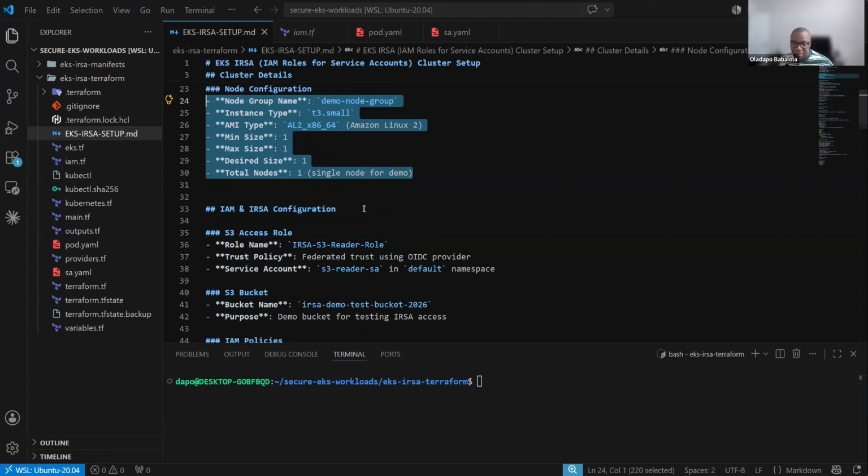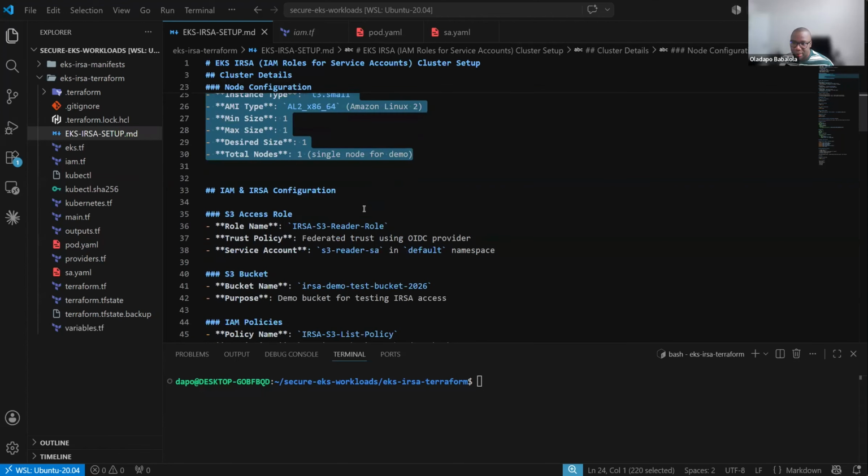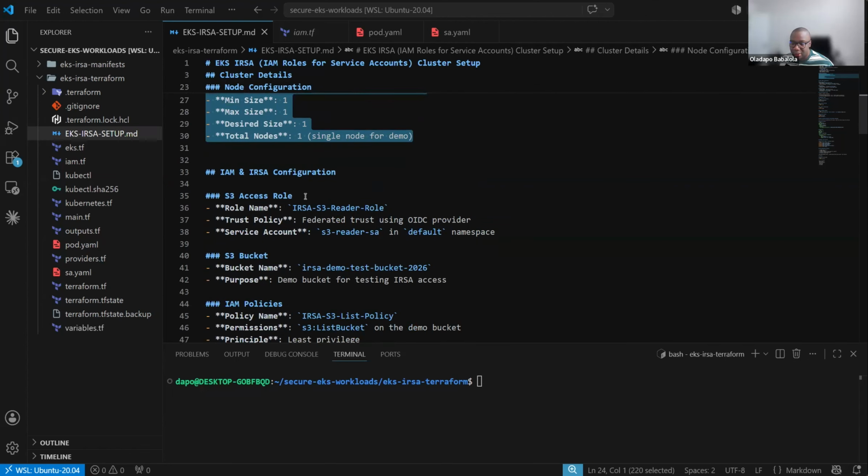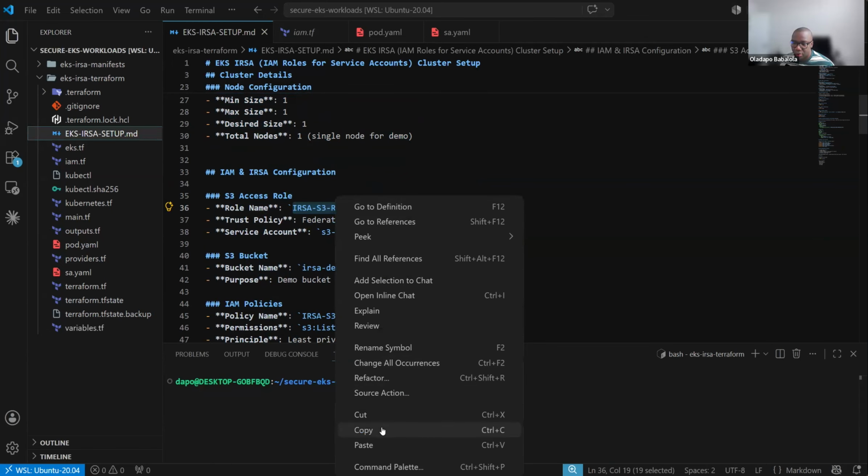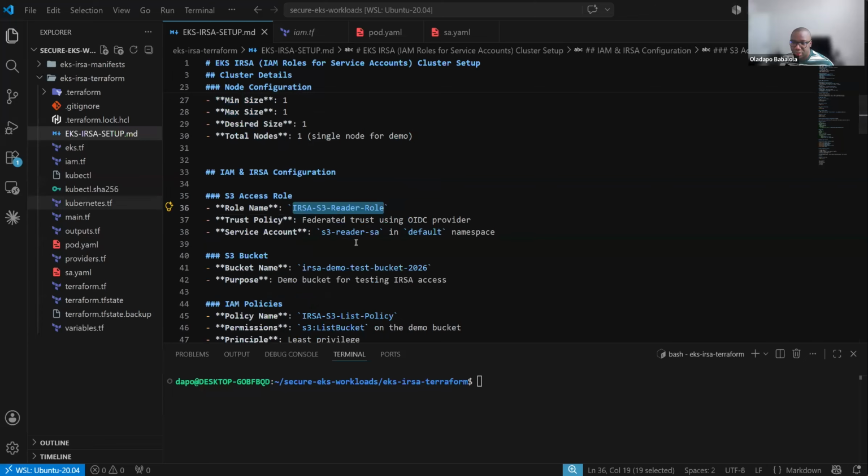Then the next and most important thing right now is we need to define the role itself. So I've gone ahead to create a role here, called the IRSA S3 reader role. By the time you run your Terraform apply, that is going to create everything for you automatically.